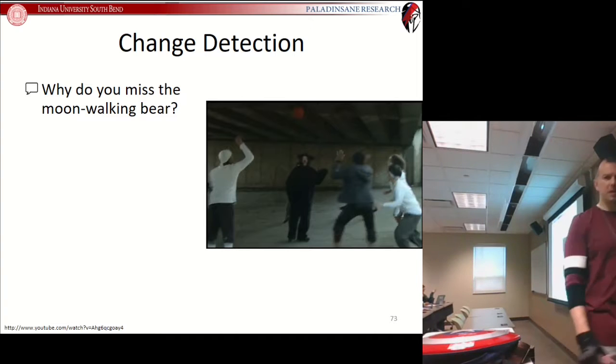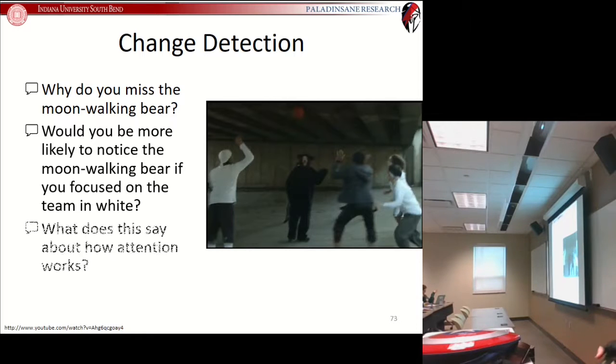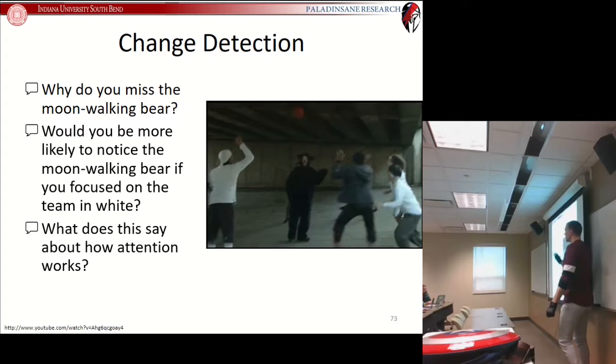So I'll give you another example. We already discussed that. And what does this say about how attention works? Basically, this foreshadows two things: one thing that we're going to get to, and one thing that we've seen already. First off, in your environment, there's way more information than you can pay attention to. And as we've seen with face processing, we tend to focus on things that are important to our survival or the task at hand.